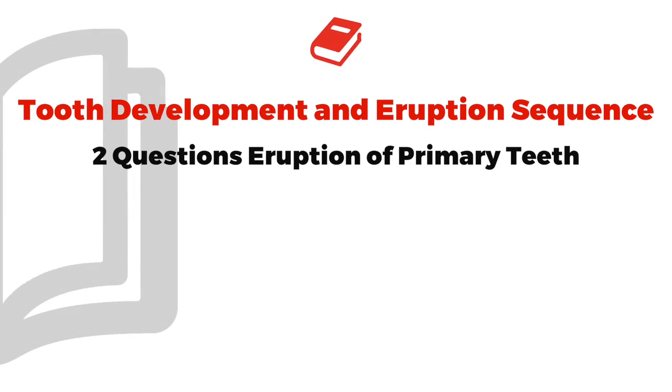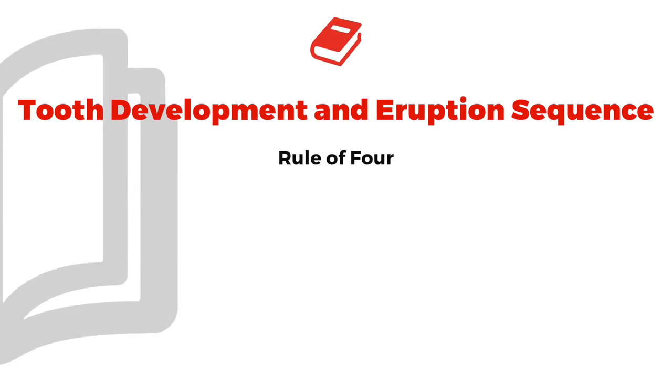One of the rules of thumb is the rule of 4. I'm going to show you a great tool on the whiteboard session here in a little bit about how you can use that on your test to draw it out and have it there as a tool to use to figure out test questions. In that same whiteboard session, we're going to talk about mixed dentition. You're going to see a couple questions just on eruption sequence of the teeth and which teeth are present at certain ages. I'm going to give you some tools to use during your test when we get there.